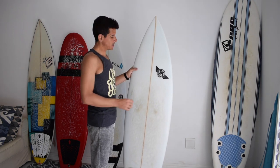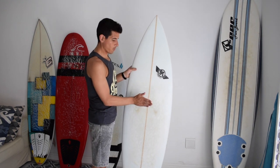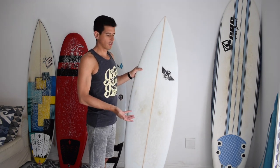Another bonus with the stringer is that it gives you a center pivot point. So when you're standing on your surfboard, you know where your pivot point is. If you're leaning too much to one side or the other, that's what's going to make you fall.